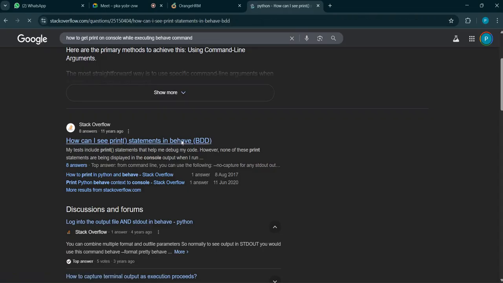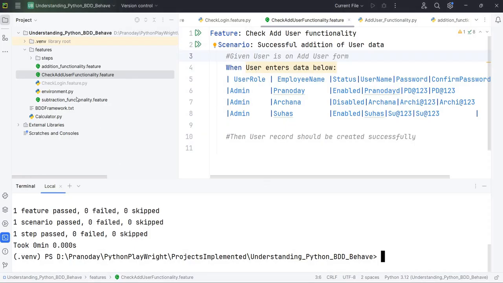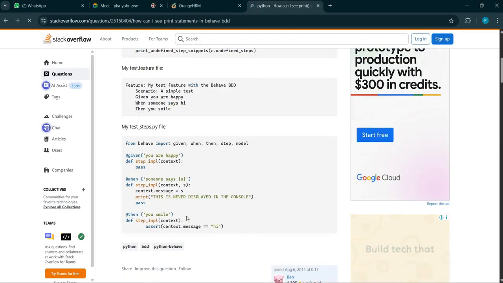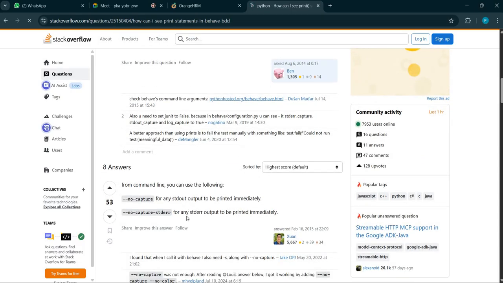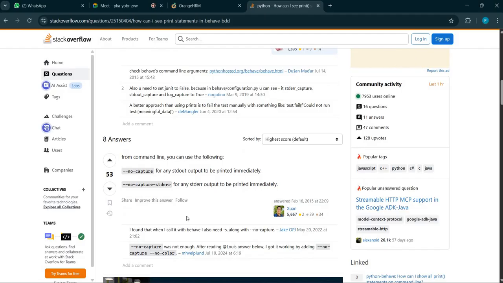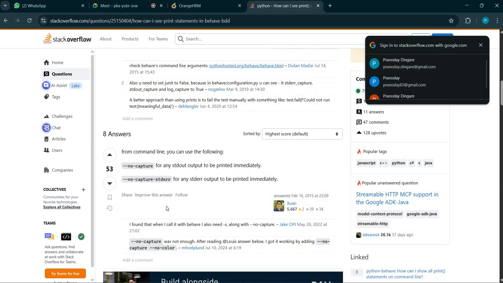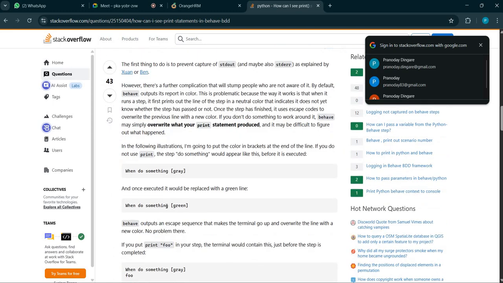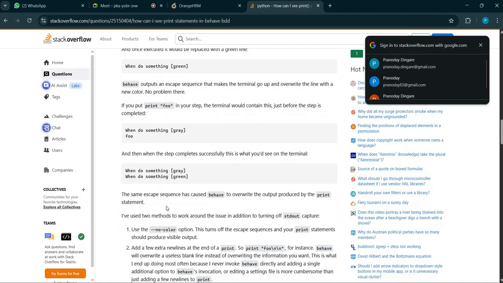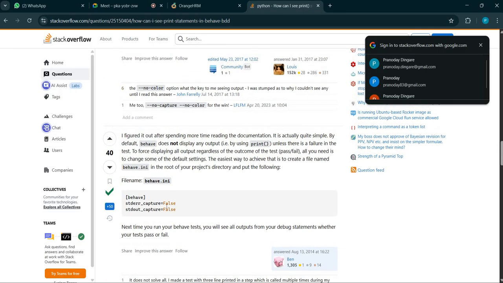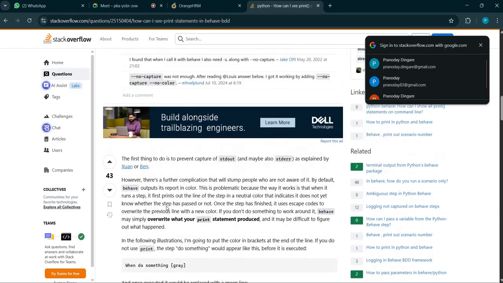In behave, I'm just checking what we have, because we are not able to see these print statements here on this console. So I'm just trying to see that. Okay, STD error capture. Okay. So this one actually.